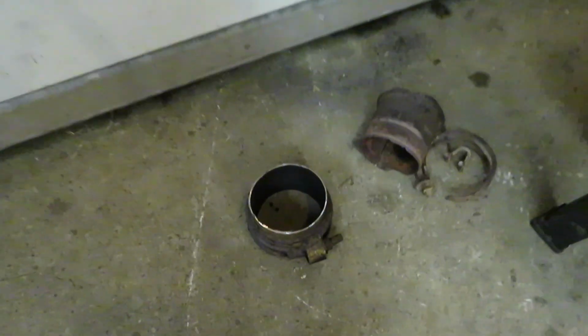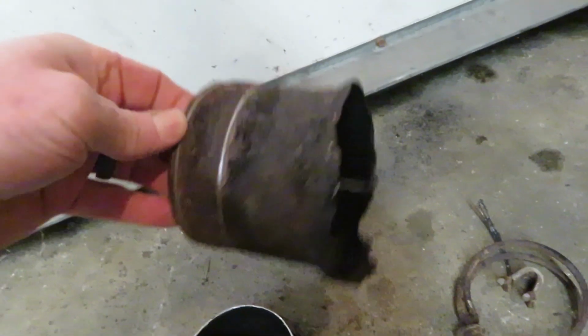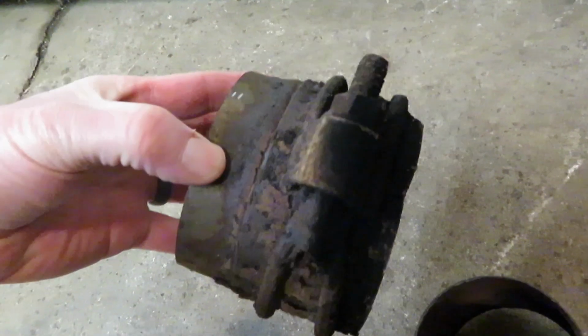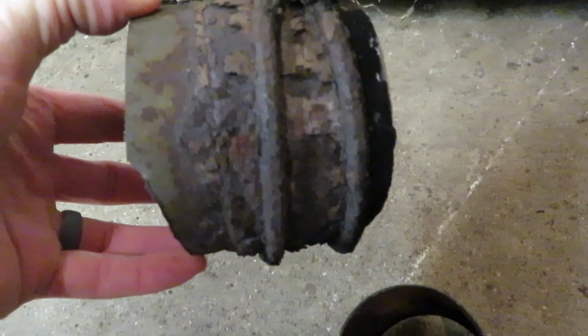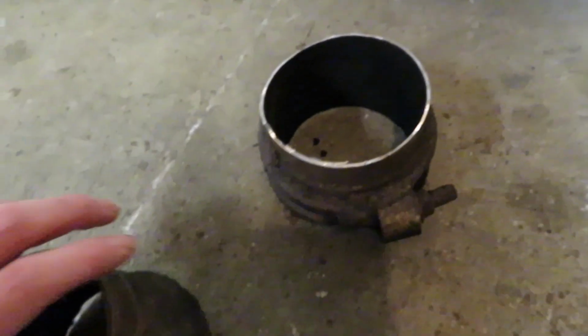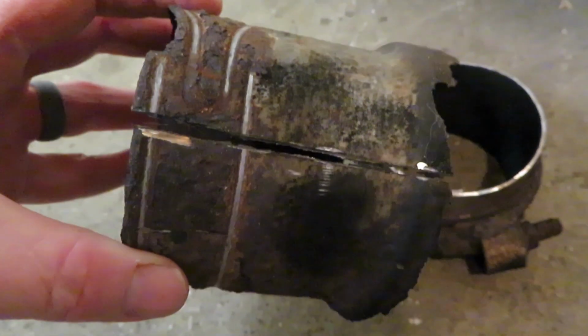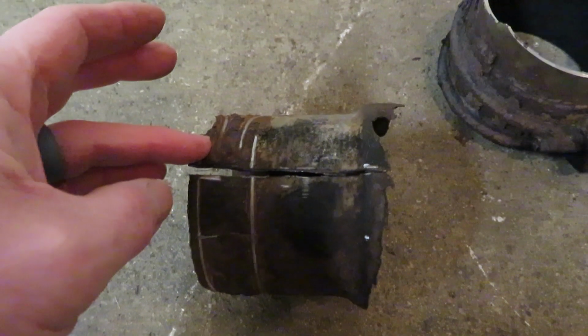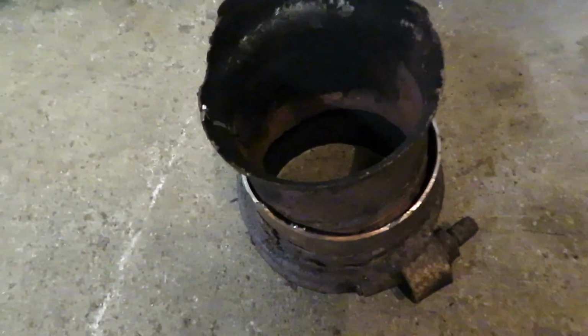But before I go on to that, I did have some little issues with the dually exhaust. The reducer completely rotted out, so I had to put a new one on there. That was the easiest I have ever changed. It was rotted off right here, as you can see, and it has those type of clamps. I've never seen those before, but kind of unique in itself. And right there they are. I was able to just cut that 4-inch off there, and then this reducer was slid over the 3.5 factory downpipe, and I sliced it and smacked it with a hammer, and she split right apart. So I was pleasantly surprised on how well everything came apart. Took me about 10 minutes to fix, and all was good to go.